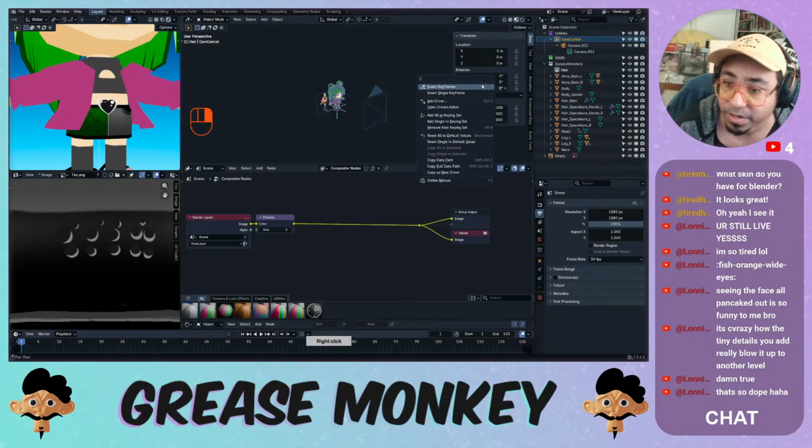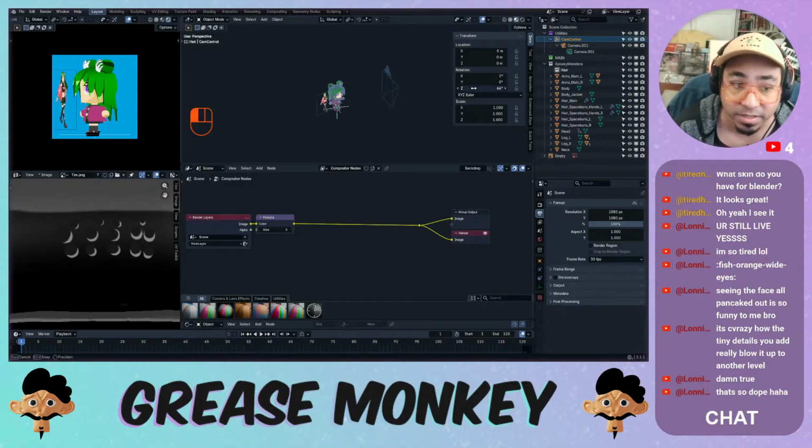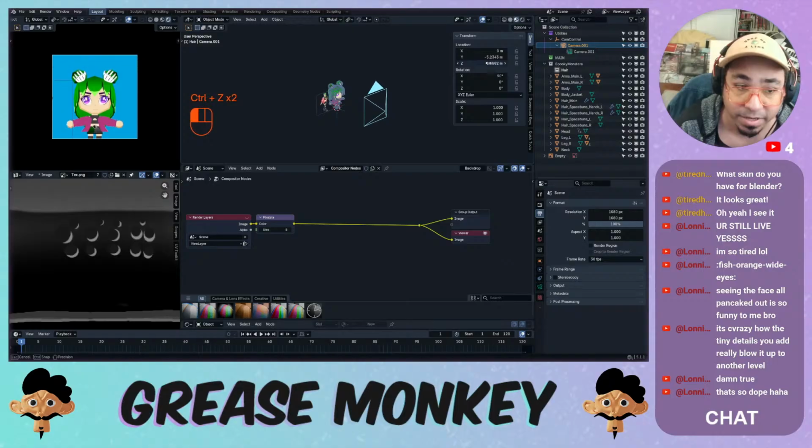We will right click on the Z. So we'll go to the camera mode here so you can see it. We can rotate around it. I think I want the camera to be up higher, and rotate it down. Up high.